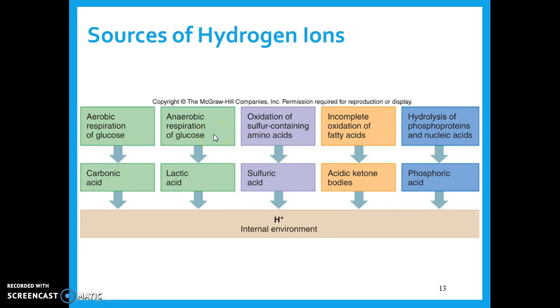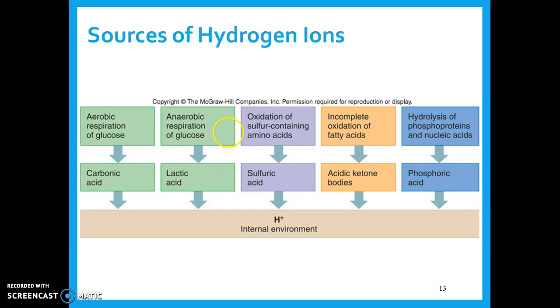All right, anaerobic respiration of glucose. So if you don't have oxygen and you break down glucose, you're going to make a different waste product called lactic acid. So if you don't have oxygen, you break down glucose, you produce lactic acid, and since it's an acid, it releases hydrogen ions. All right, great example of this is if you see like sprinters, so like really fast short distance runners, they run so fast that they use up all the oxygen and they can't return oxygen back to their muscles in time. So they go through anaerobic respiration and they build up lactic acid. That's why your legs burn when you're running really fast over a short distance, is because you're actually building up acid because you can't have enough oxygen.